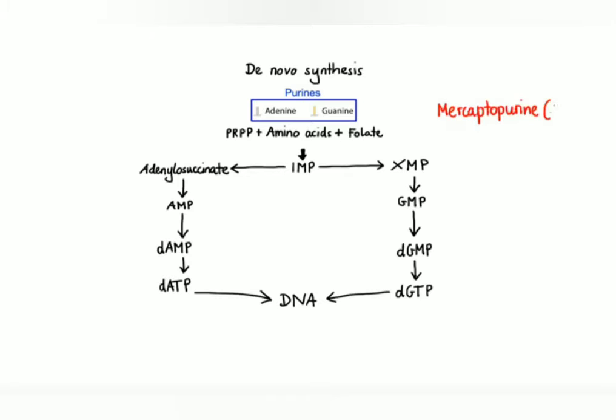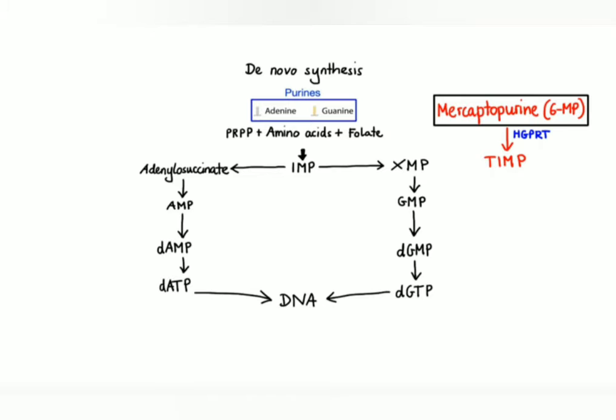often abbreviated as 6-MP. Mercaptopurine is a prodrug that upon entry into the cell is first converted to thioinosine monophosphate, TIMP for short, by an enzyme called hypoxanthine guanine phosphoribosyltransferase, HGPRT for short. HGPRT is an enzyme that plays a key role in the recycling of the purine bases, hypoxanthine and guanine.